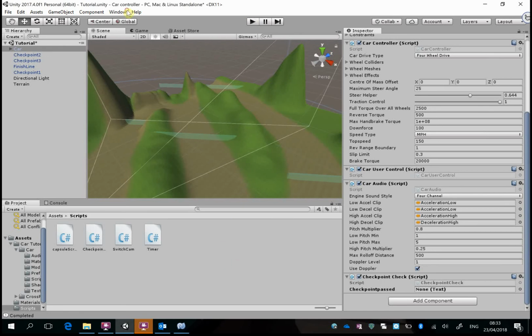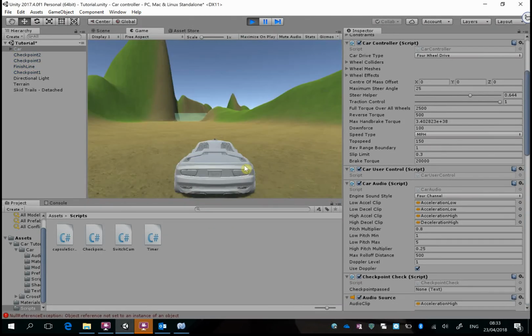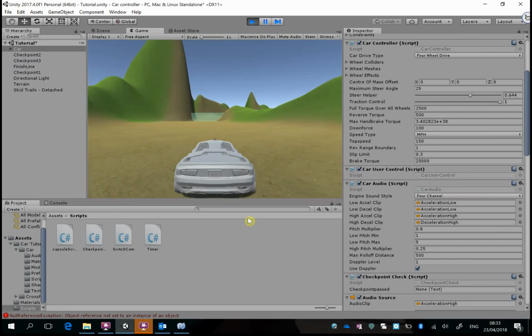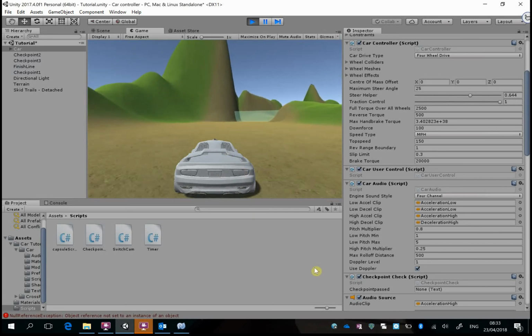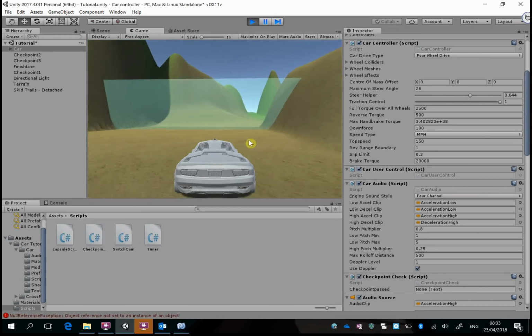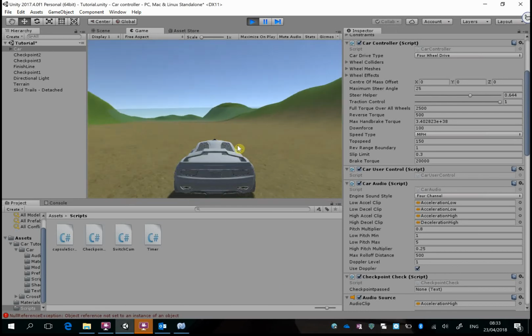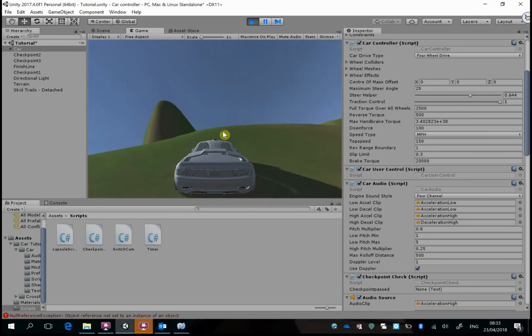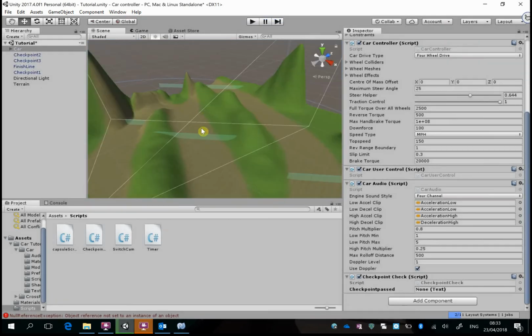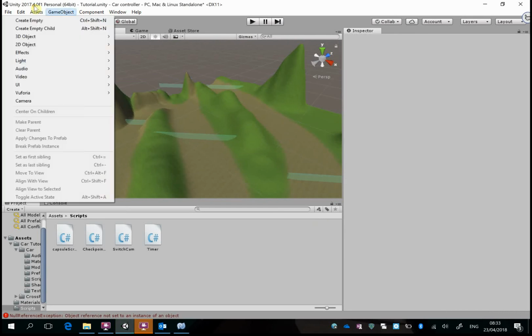Now, if I press play at the moment, you will not see anything change. You'll still be going through the bits, but it will actually bring back all sorts of things. It just won't have anywhere to display them. So it will say checkpoint passed, and for the next one, don't crash, it will say checkpoint passed, checkpoint 2 passed, etc. We've got no way of displaying it on the screen, so we need to create a user interface.